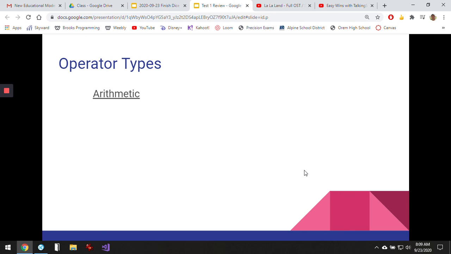Operator types. We talked about the operators. Can you remember all the arithmetic operators? Nina, name one of them. Add. Okay. Equals is not an arithmetic operator. Equals is the what kind of operator?